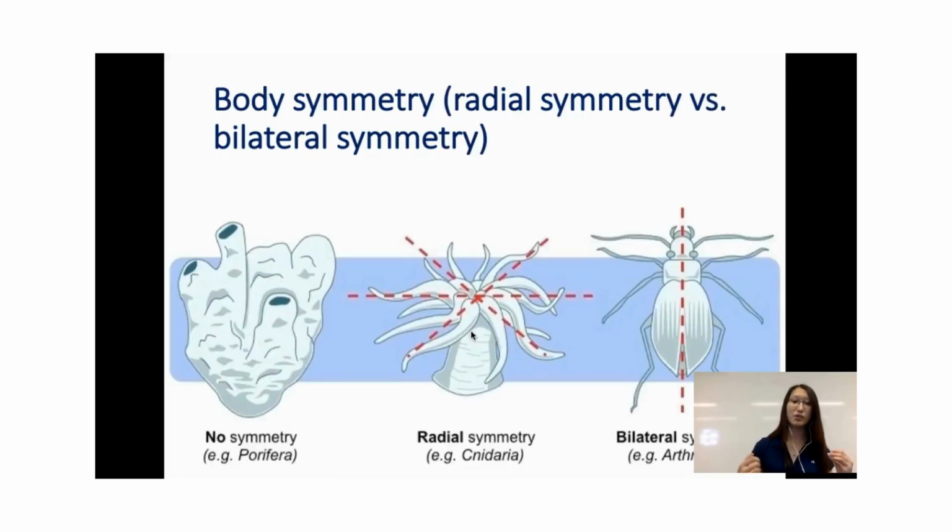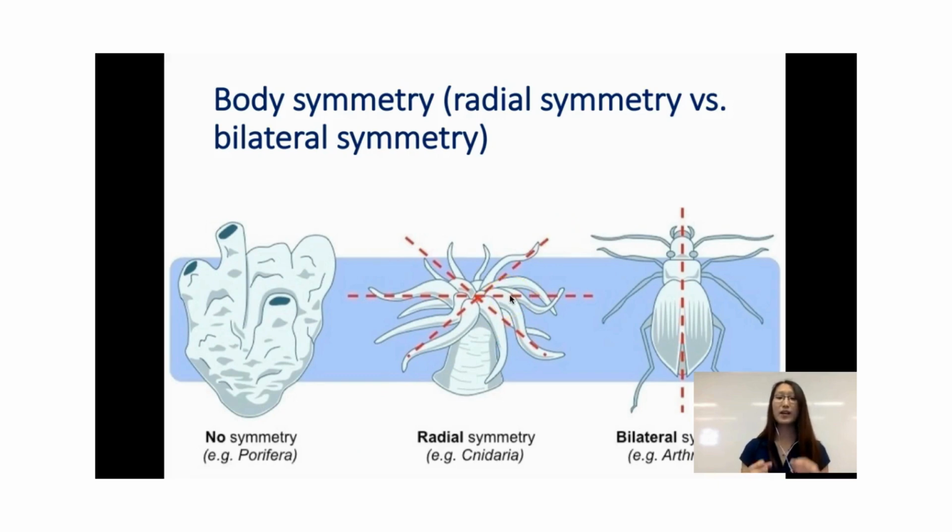All the animals have a body symmetry of some sort, whether there is no symmetry, meaning that you can split the sponge in any possible direction and no 2 halves are going to be exactly the same. Radial symmetry means it's like growing outward. It's like a firework kind of situation where you have this radial extension from the middle to all the ends, and you can basically split this organism into any 2 halves, and the 2 halves are going to match with each other. So as you can see, if you can imagine cutting this organism right here, the 2 sides are going to be the same. You cut this side, they're going to be the same on the 2 sides as well.